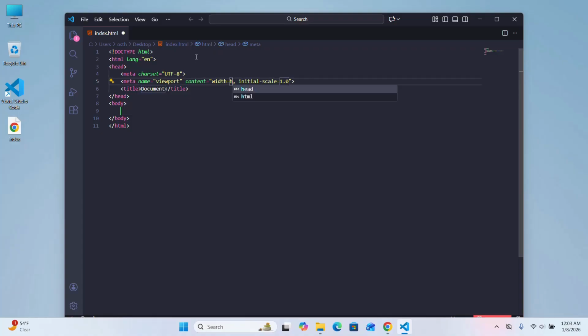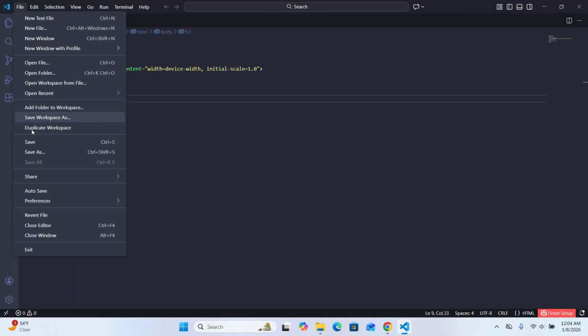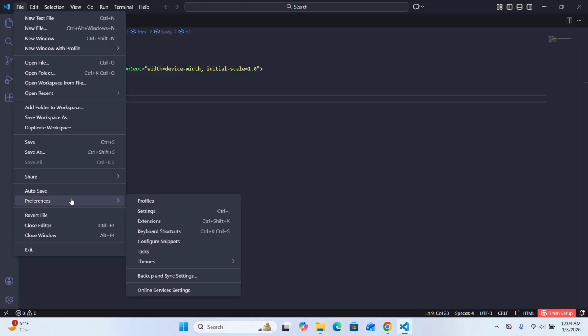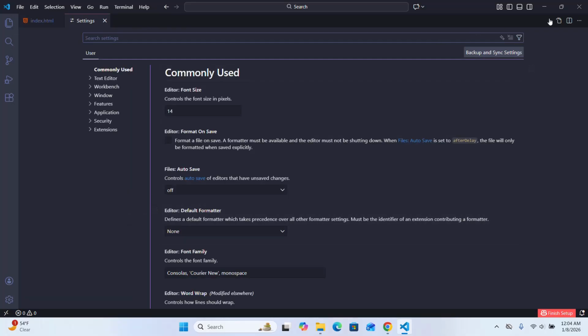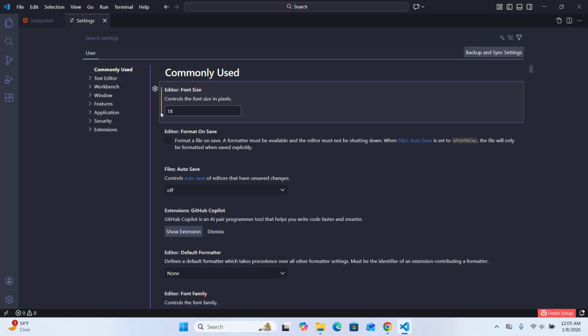I'm going to create a simple HTML page, and if you want to increase the font size, open preferences, then settings. Now increase the editor font size, and also you can check this box to format a file on save.